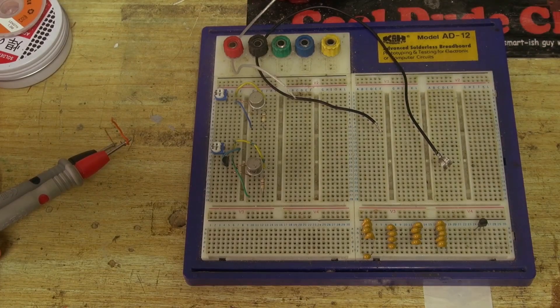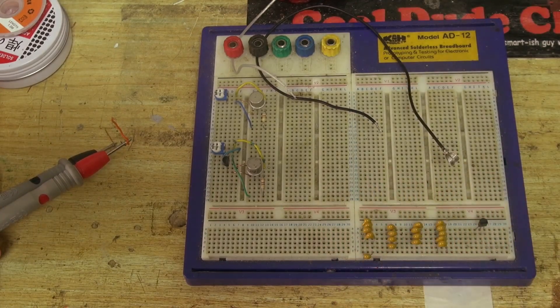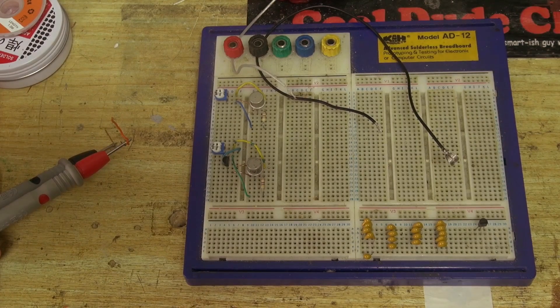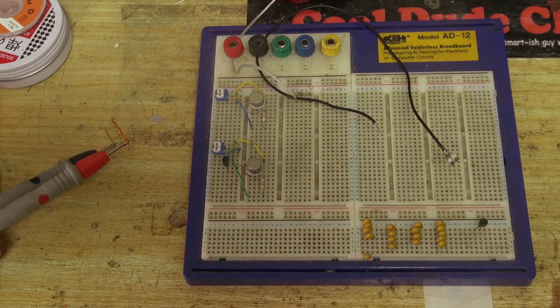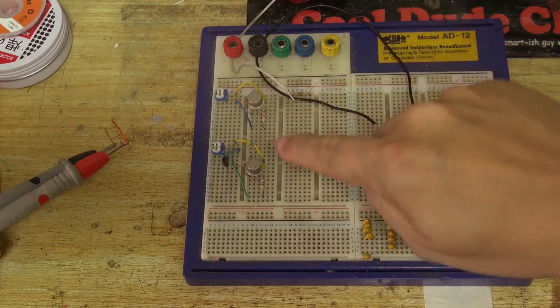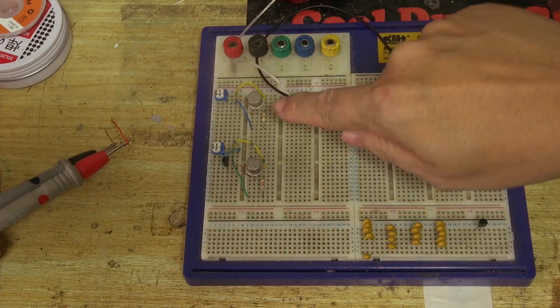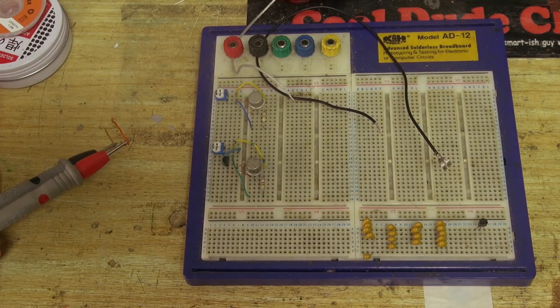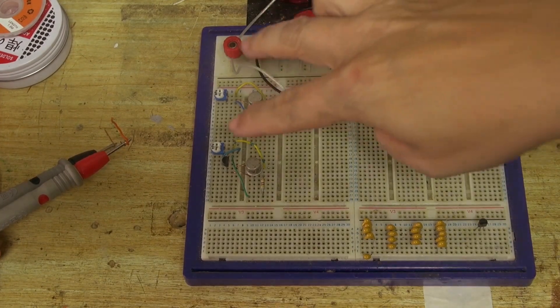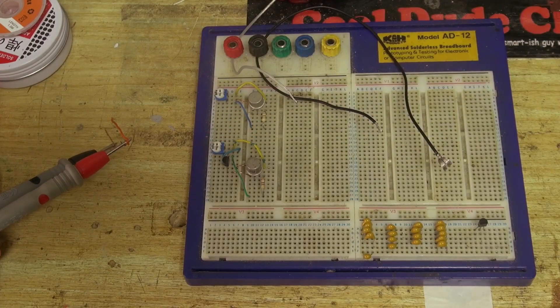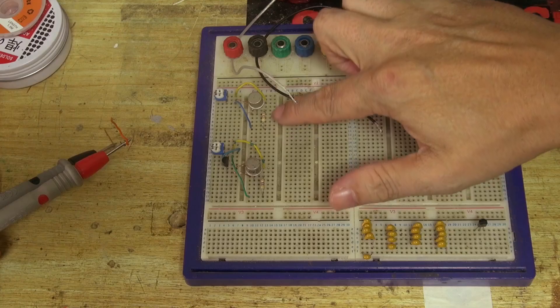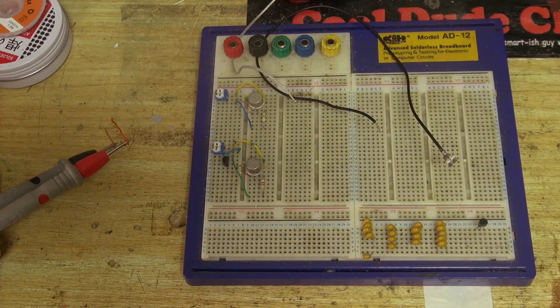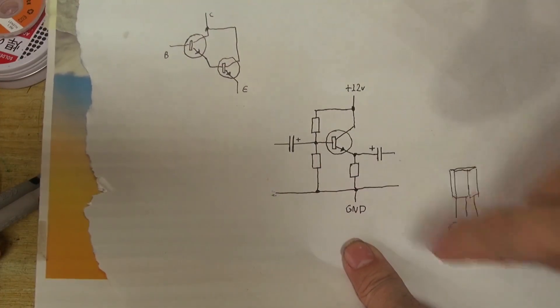Well, here it is built up on the breadboard. Ignore all this stuff here, that's nothing to do with it. So as you can see, we've got two circuits here. Now this isn't for stereo. They're both the same circuit except this one has one transistor, and this one has two. So this is the single transistor arrangement, and this is with the Darlington, just in case the single transistor doesn't have enough gain. You may also notice that I've put a couple of variable resistors or potentiometers, because I want to see the supply voltage across that resistor. And with these two potentiometers, I can dial that in.